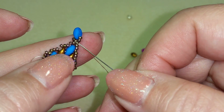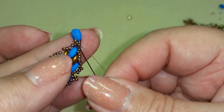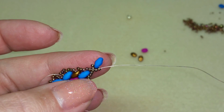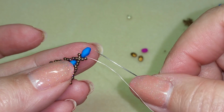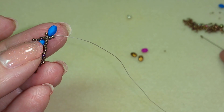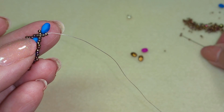Since my thread is coming out of this side of the bead, I'm going to go through the two beads on this side, so the two size 15s. Now we're going to do this kind of upside down and a little differently. What I'm going to do is I need to put two SuperDuos, one on each side of this one. So to do that, I need to pick up 3 size 15s.